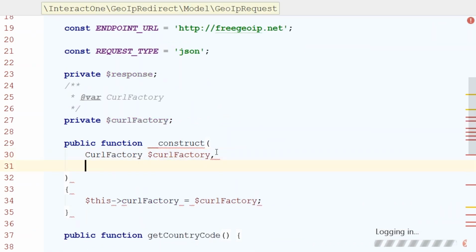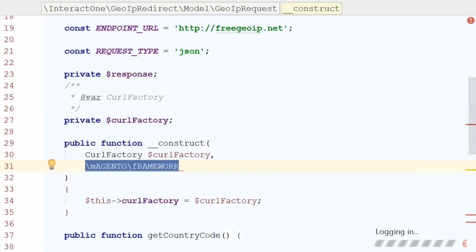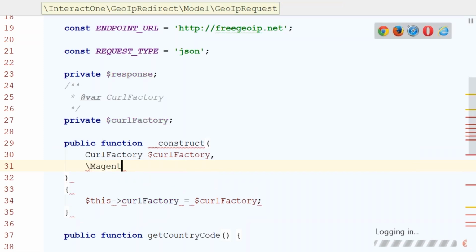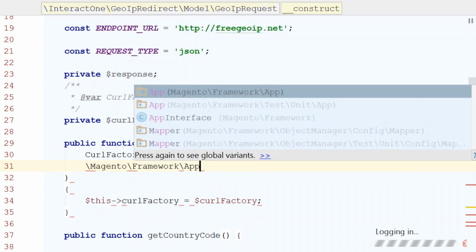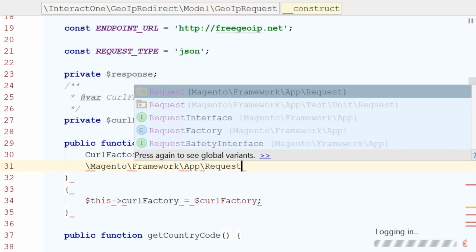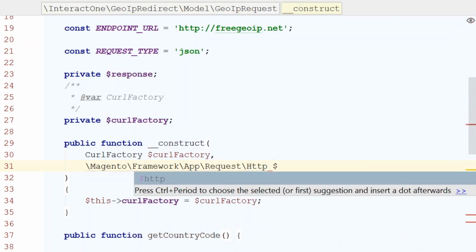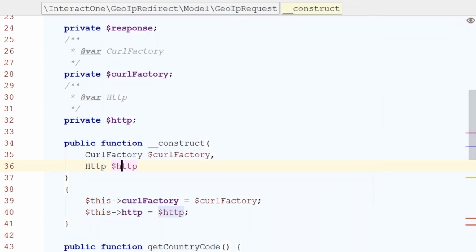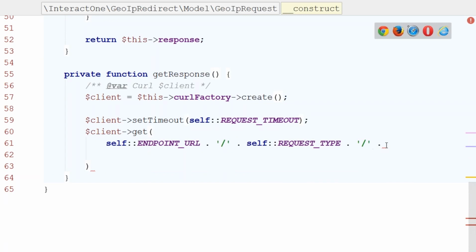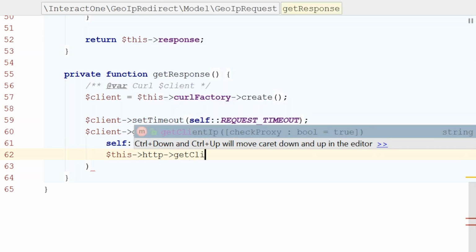All right, so this will be Magento framework app request HTTP, and once again, import class, initialize field, HTTP, and then down here it will be this HTTP get client IP.